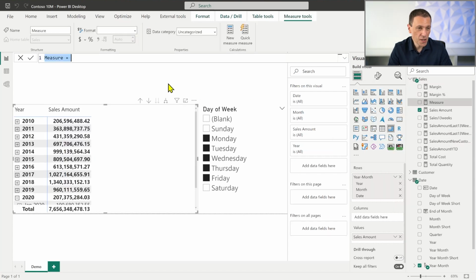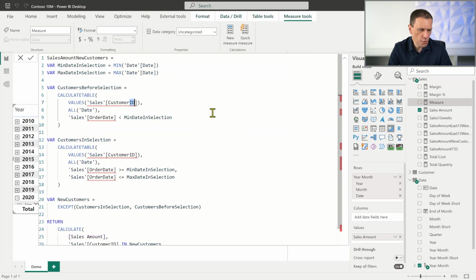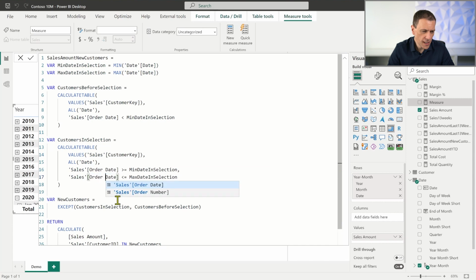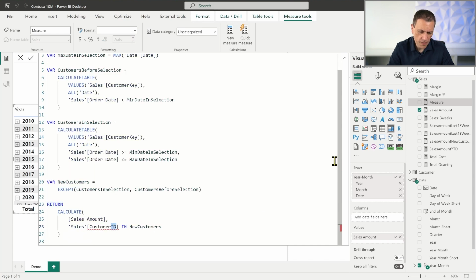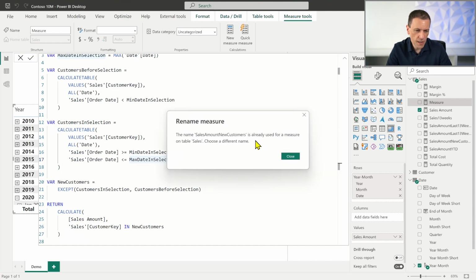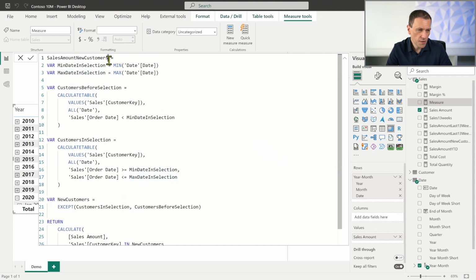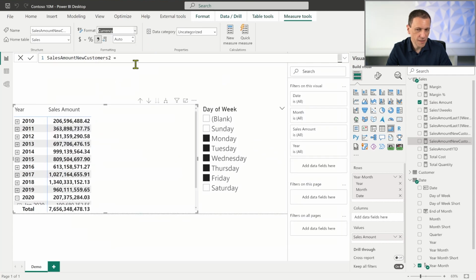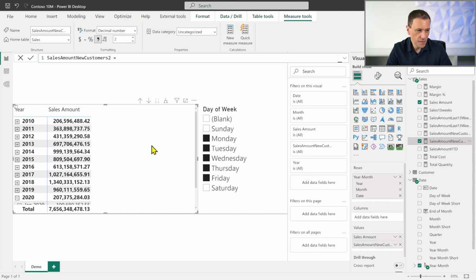And let's create the measure that ChatGPT provided me. As usual, I have to replace customer ID with customer key, order date, customer key, order date, and customer key. Okay, probably I could ask ChatGPT to do the replacement for me, but let's see if this works. Choose a different name, say customer T2. And let's try. It's not too fast. Let's see what happens. I'm thinking, yes, because this calculation is still requiring time.